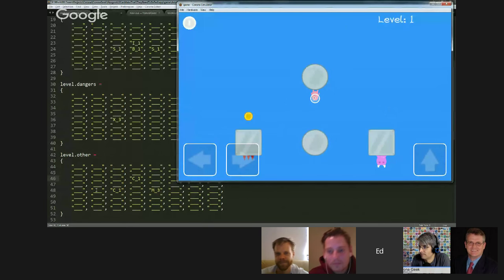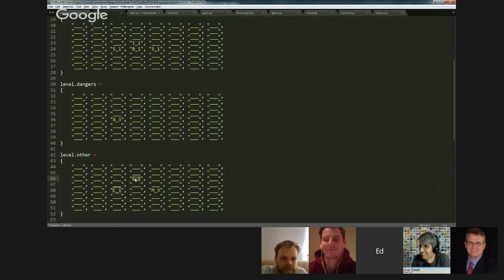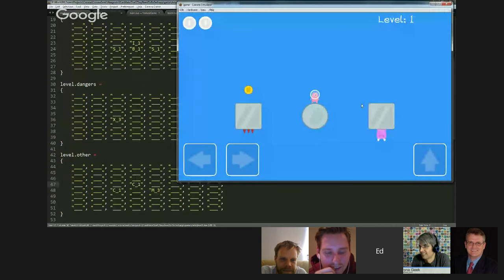Exactly. So I added the coin. Now, if I did it right, there should be a coin right here when I reload, and there's not. I'm always off by one. I'm not very good at this. I do this every time when I do this on my own. You didn't carry the one? All right, one more down, and let that be it. There it is. Okay, now we got a coin.